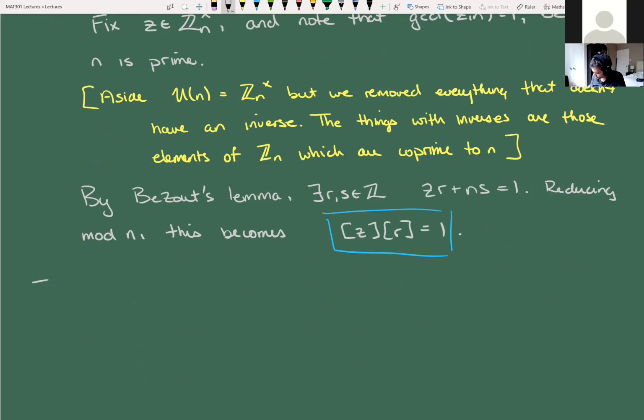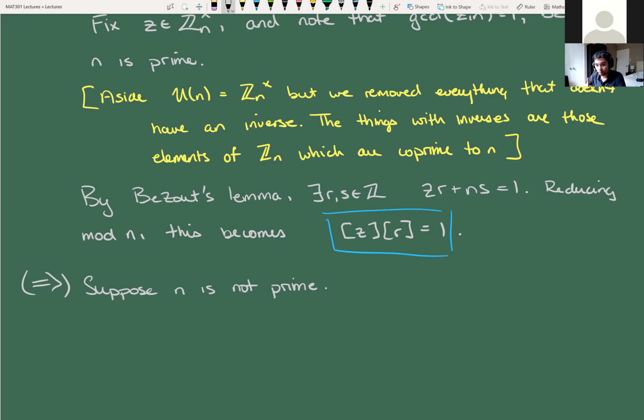Okay, so the other direction, I'm actually going to prove the contrapositive. So I'm going to suppose that n now is not prime. And I'm going to show that Zn star is not a group. Okay. Oh yeah, great. If you did this in 240, perfect. So the key here, again, remember, you still have the identity and you still have associativity. So the thing that must break is the existence of inverses. And the easiest way to break this is precisely using the fact that n is not prime.